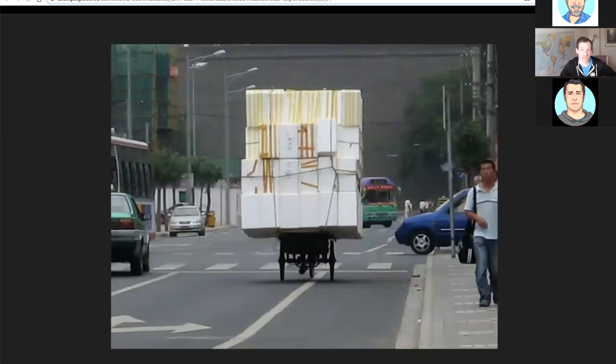This is a photo I took in Xi'an in China in 2008. I think it's a good metaphor for how some machine learning models end up when you build all the software around them. It's duct taped together, it's held together by string, and it's difficult to get from A to B. This might work once, twice, but it's not a long-term recipe for success. Delivering models to production is still a challenge in the machine learning sphere.